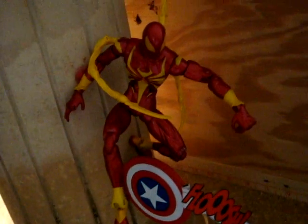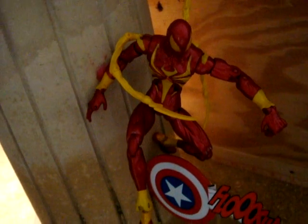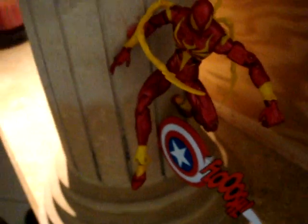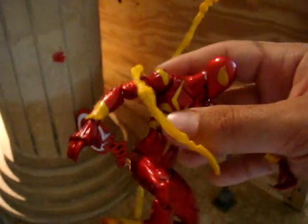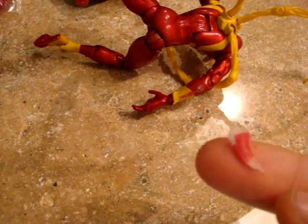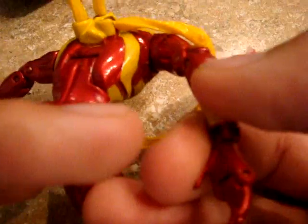Here's another use. I got Spidey sticking to the wall. You can see the wax sticking out, but when I do an actual video you won't see that — you don't need to use that much. So Spidey's sticking to the wall — let me pull him off and show you how secure he really is. You're going to hear it pop when I pull it off. Usually it will give a little suction cup noise. There's some on the back of his arm. You can barely even see it because he's a red figure. It comes right off — I can pull it off with my nail.